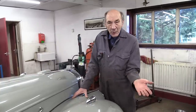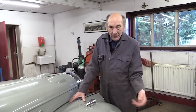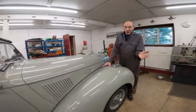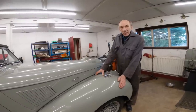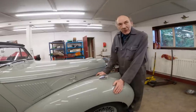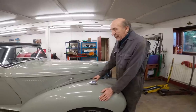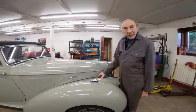Anyway, I bought it off him and I did a deal with him. I swapped all the old junk that I'd collected building this racing car and some money for this. I think in the end, I gave him $2,000, which was not a lot of money, really. But with the knowledge that I had, I knew that you could get a 1954 car and you could put 1967 bits in it. And I had quite a lot of 1967 bits. So I decided that if I was going to build a car, I'd want to build something that I could drive and really use.